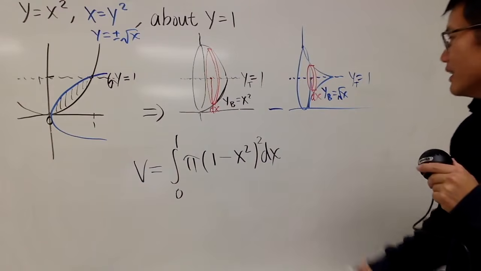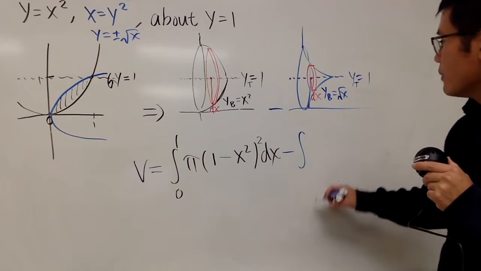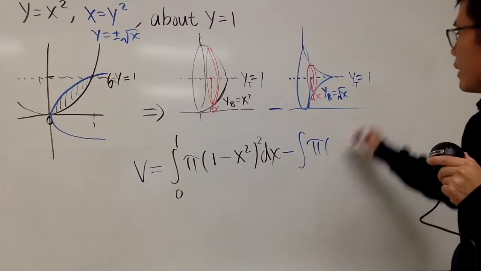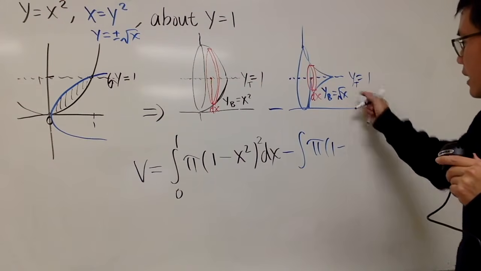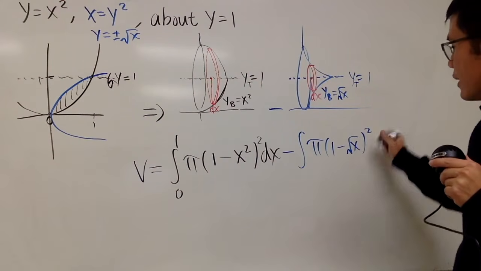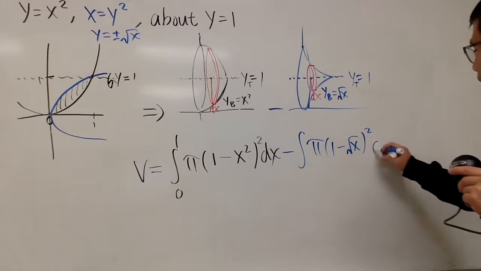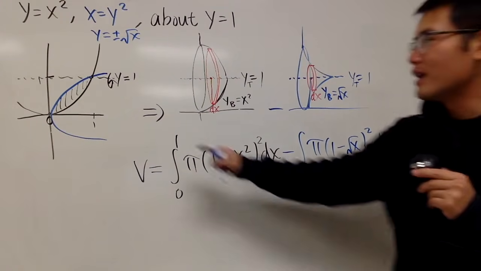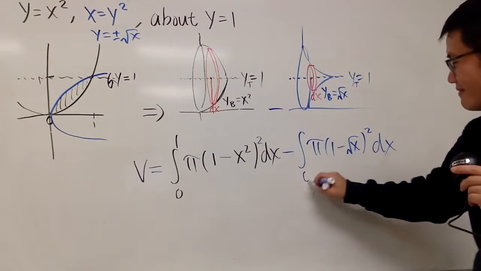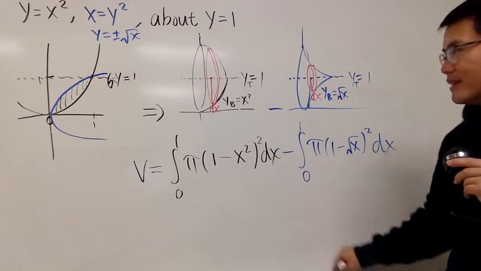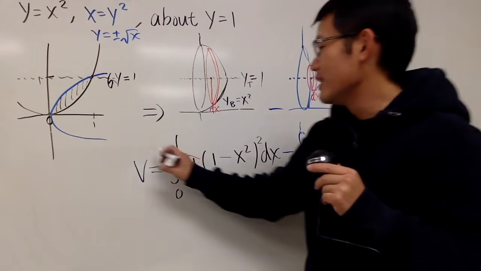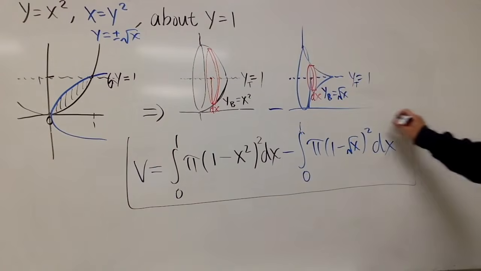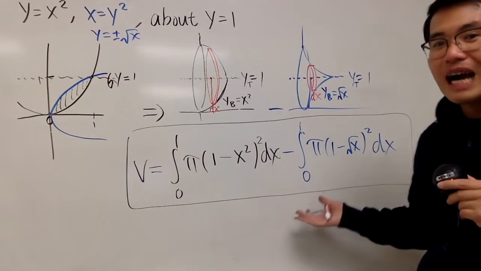Okay? So here we go. We have the integral, and pi is pi, times 1 minus square root of x, and then square that because this is the radius. And then we have the dx, and we go from 0 to 1. And guess what? This is the setup for it. And of course, you do whatever you need to do to figure this out, but I will leave that to you guys.